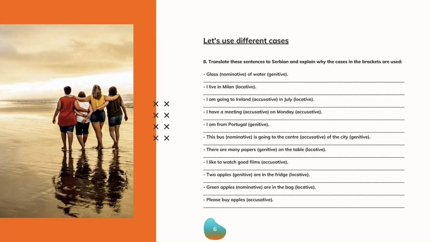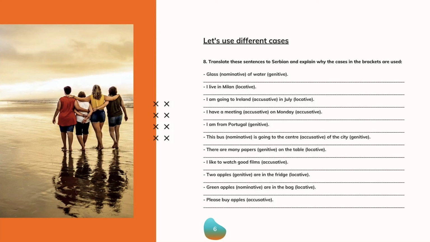I like to watch good films. Watching is maybe not a very active or straining activity, but it's still physical activity. We use our eyes and we physically look at something, watch. So that's why it requires the accusative case. Volim da gledam dobre filmove. Here the accusative is in the plural form.